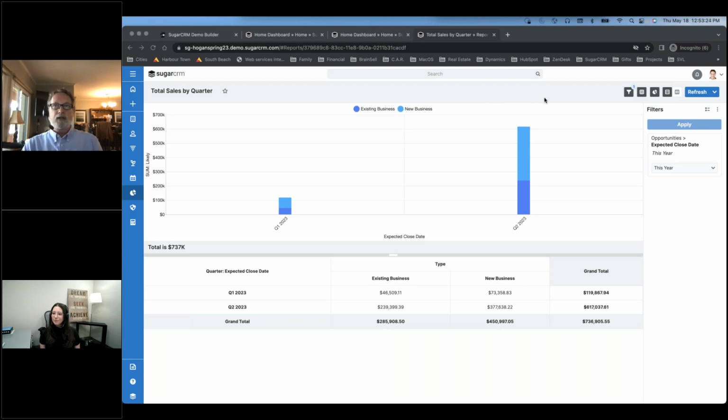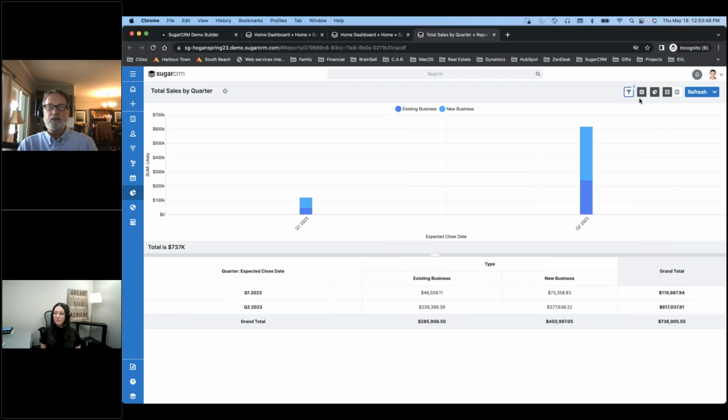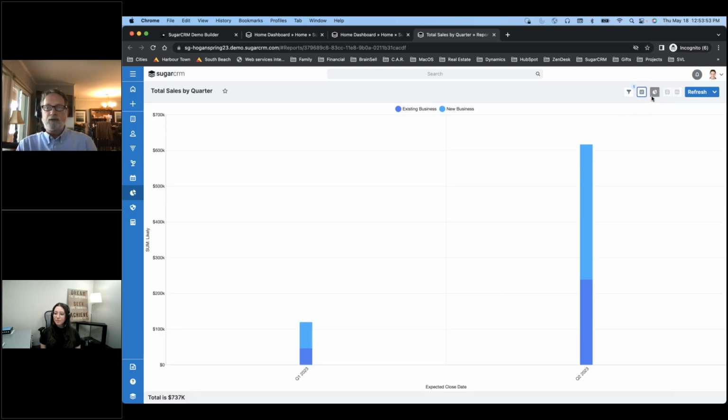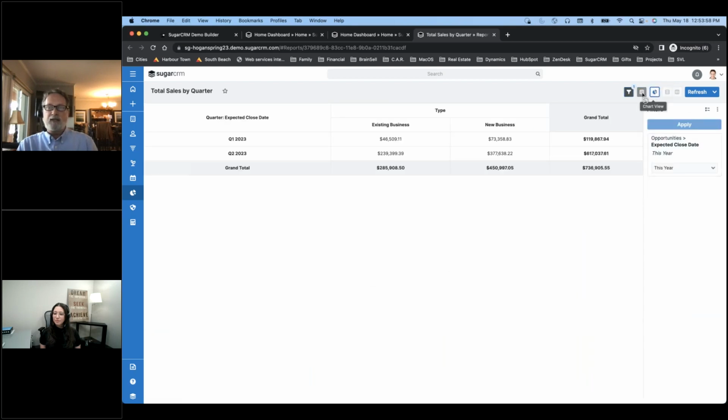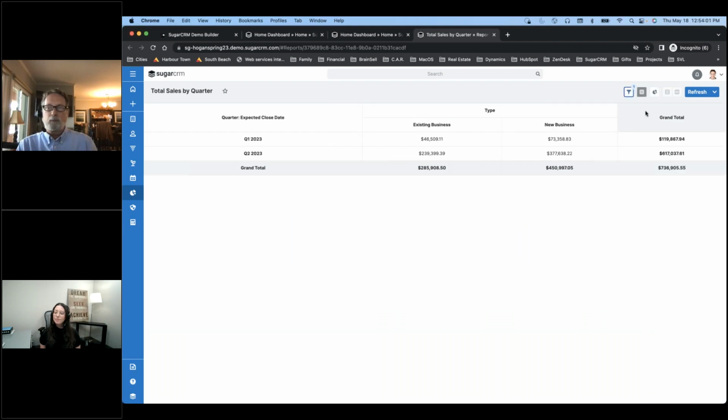So now in 13, we have a number of icons up here to the top right. The first three here allow for hiding or displaying the filter, table, or chart. And the last two allow for displaying the chart and table above each other or next to each other. So here, you can see the funnel, the filter, it's got a number 1. It's telling me I've got one filter here. If I click on that, it's going to take that little section away. If I click on the grid here, it's going to take the table away. And then put those back, it'll let me take the chart away. You always have to have either the table or the chart, one of those.